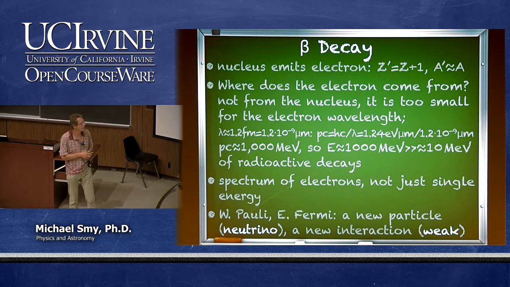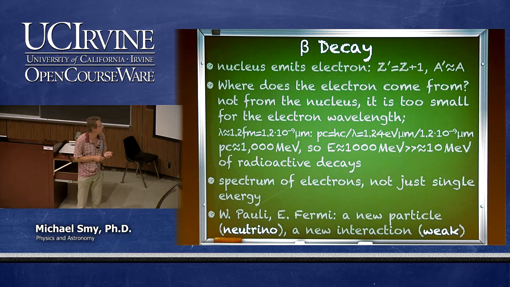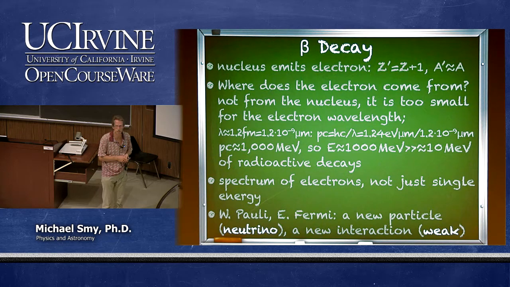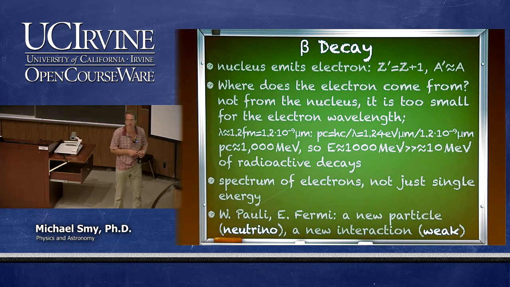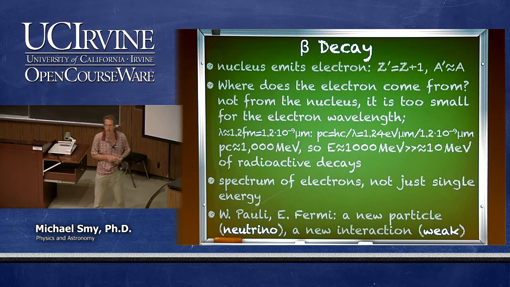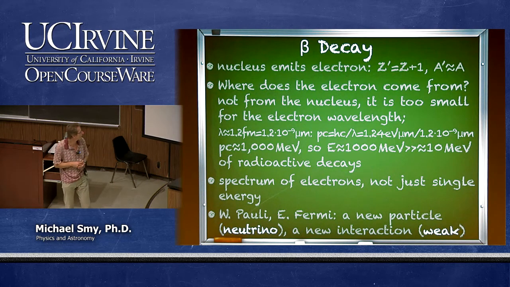Another mystery is, unlike for the alpha particles, where we calculate the kinetic energy of the alpha particle that comes out, if it was a similar process, then we should be able to calculate the kinetic energy of the electron simply by looking at the Q value of the process. And that doesn't work because the electrons don't come out with just a single kinetic energy, but they are emitted with an entire spectrum of energies that is just shutting off at the Q value. So that mystified many great physicists. Even Niels Bohr was ready to abandon conservation of energy as a consequence of that.